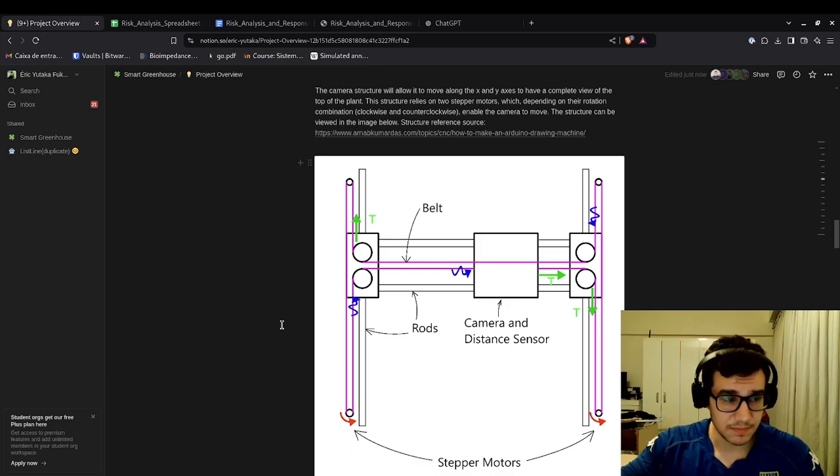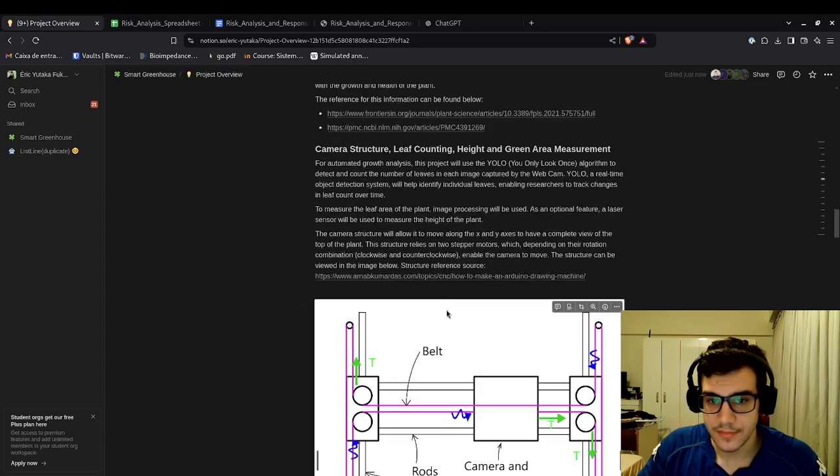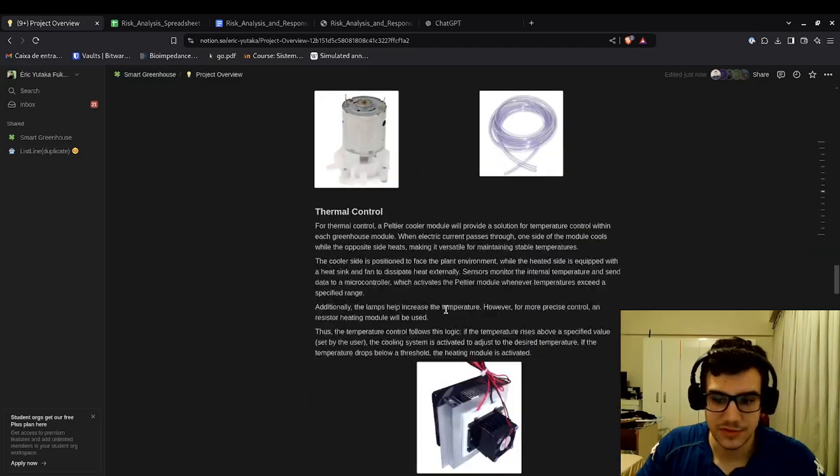It will take some pictures of the plants at each stage of the time range that the user specifies on a web API, and also related to the web API.